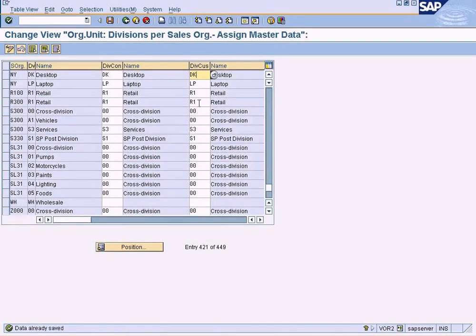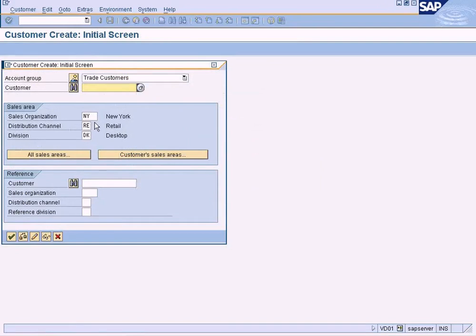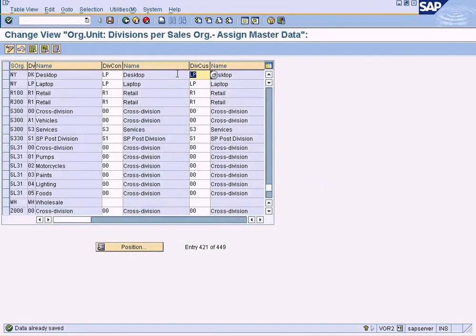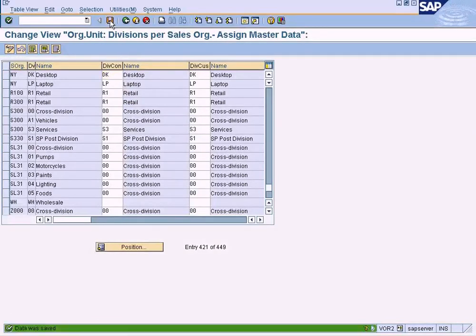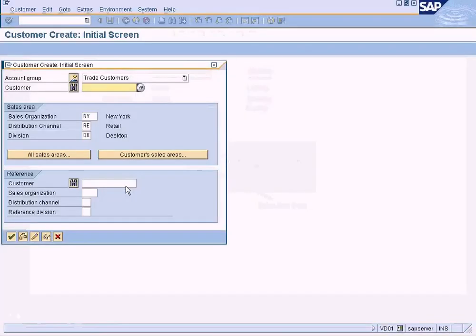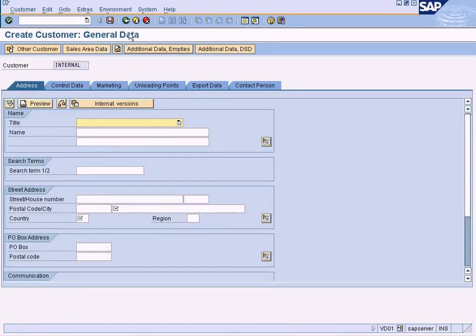But if I don't want to create specific data for desktop, I just have to go here and change LP and LP here, and I'll be able to enter common data. But let us leave it as this so that we can create different data for desktop. Let me save this.